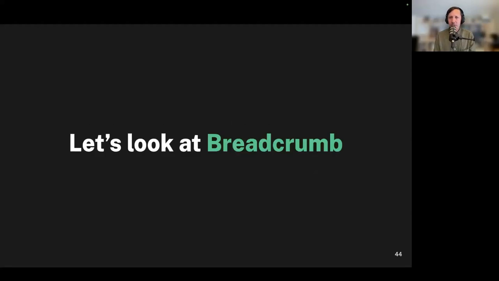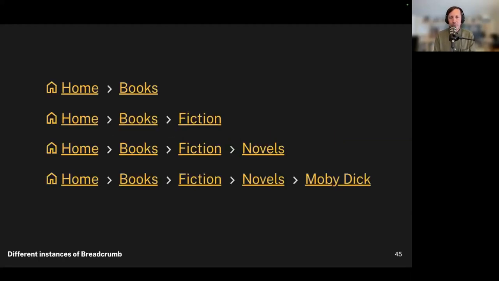Slide 44. So to give an example of what this might mean, let's look at something like breadcrumb. Slide 45. Maybe you could imagine breadcrumb as being a standard HTML element. Wouldn't be a stretch, but it doesn't exist. So let's look at a few instances of a breadcrumb to try to identify its key aspects. On screen, we see 4 breadcrumbs of differing lengths. Each has a house icon at the beginning. Each has a little chevron-shaped separator between little bits of underlined text.